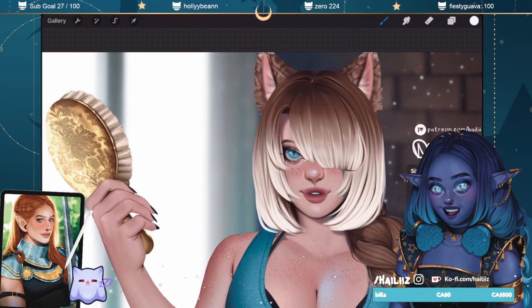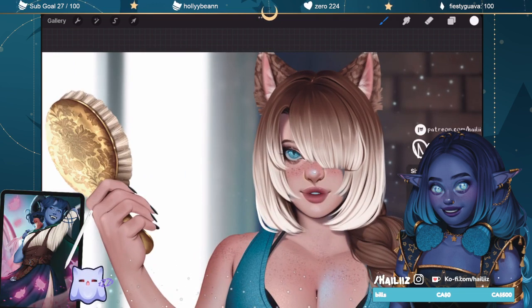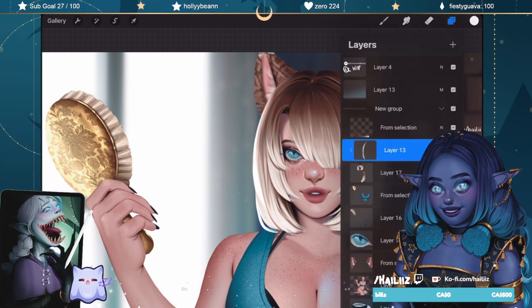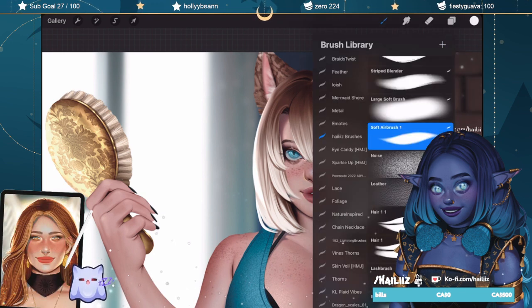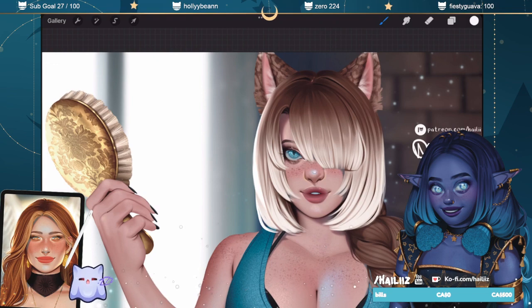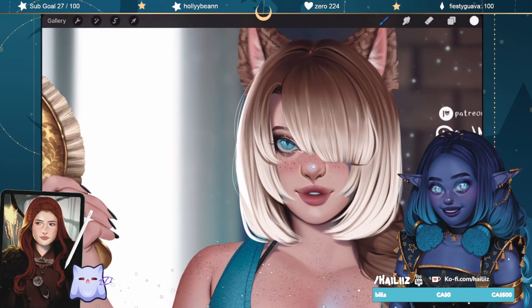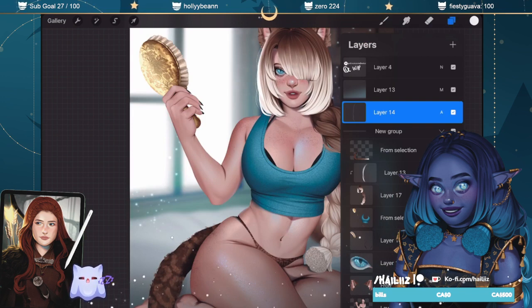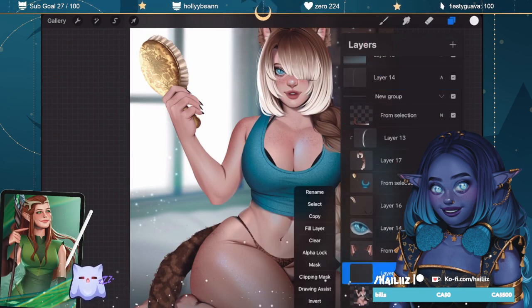So this is going to be where that bright light from her window is going to come in, which is one reason I like to add a really bright light source, because I love a good backlight. And then we'll start with her skin.